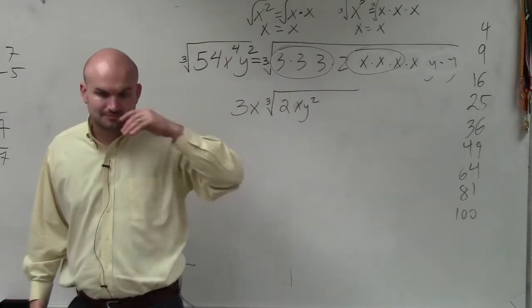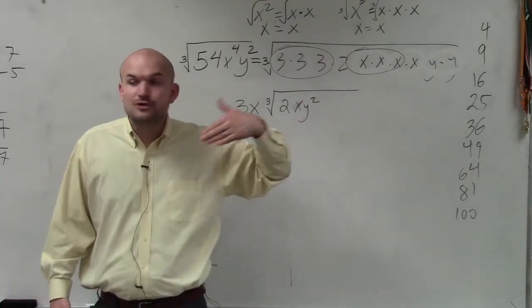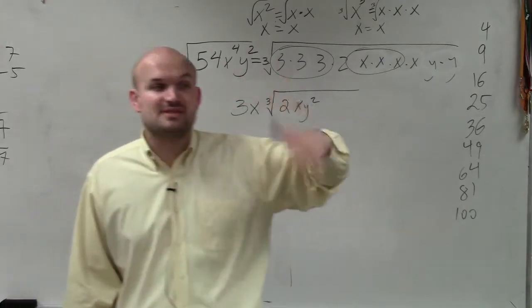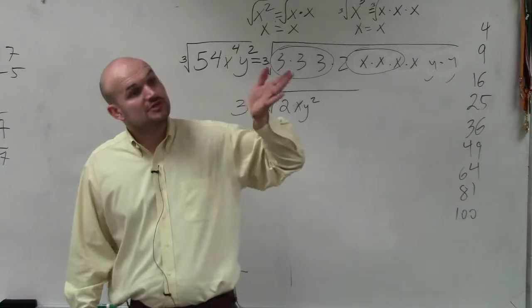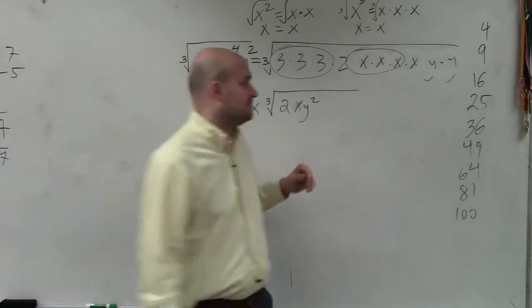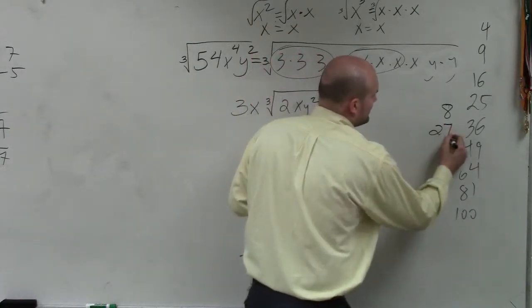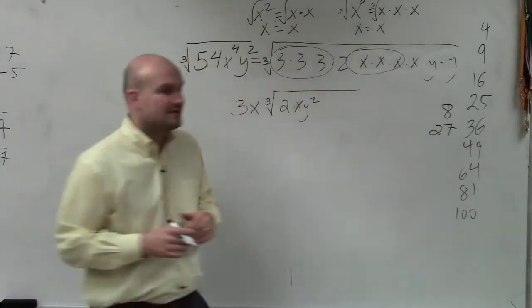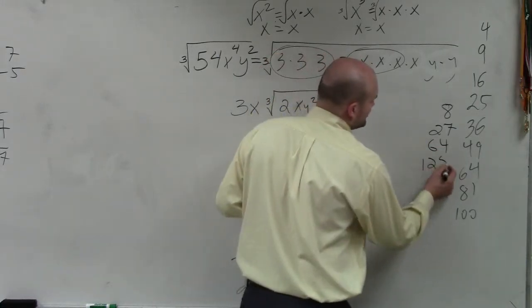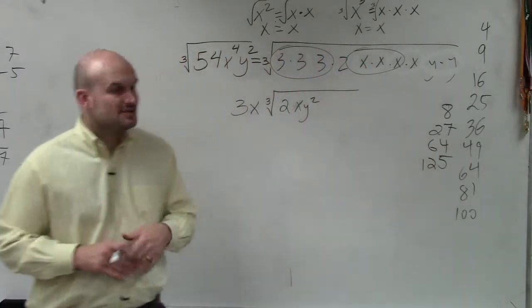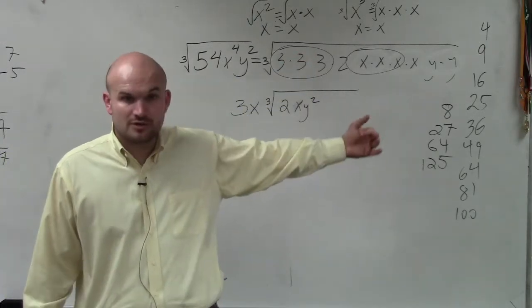So Sierra, when looking at the cube numbers, square numbers are numbers multiplied by themselves. Cube numbers are numbers multiplied by themselves 3 times. So Mariana, when I'm looking at the cube numbers, the first cube number, 2 times 2 times 2, would give me 8. 3 times 3 times 3 gives me 27. 4 times 4 times 4 gives me 64. And 5 times 5 times 5 gives me 125. I would highly recommend knowing those square numbers as square numbers and knowing those cube numbers as your cube numbers.